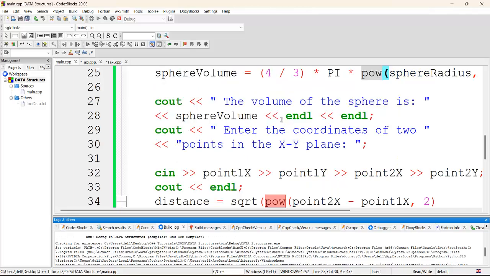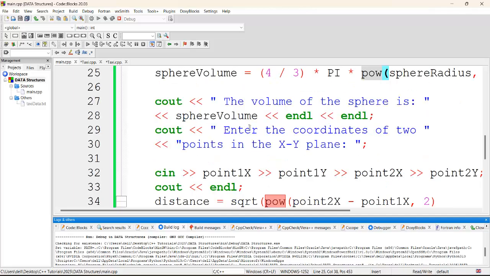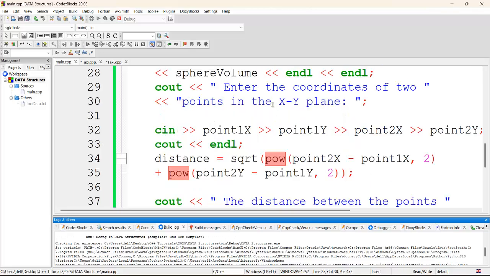We know pi is 3.14 onwards to infinity, some would argue. The volume of my sphere, in calculating it, I've used my power function, which is a predefined function. Followed by distance. Everybody knows that the distance, when you're calculating in analytical geometry, d is equal to the square root of x squared plus y squared.